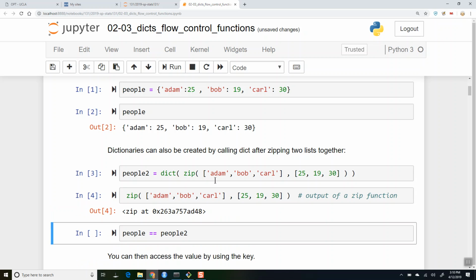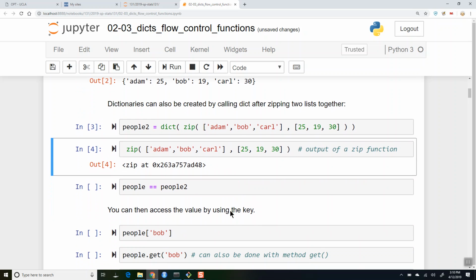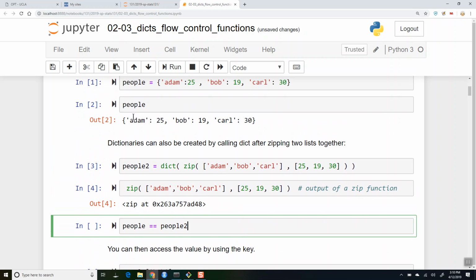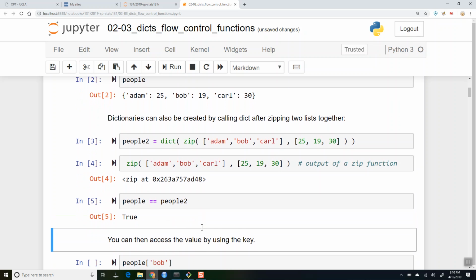If I just call the zip object, it will say I've got a zip at this memory location, just referencing the object. But here I can ask, is the result of zipping this the same as this dictionary here? And it says yes. Those two dictionaries are equal to each other.